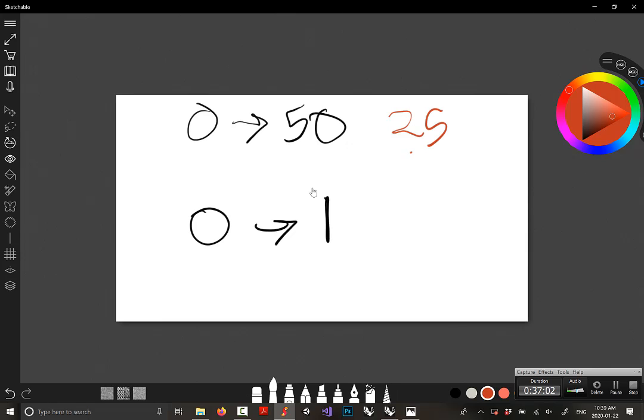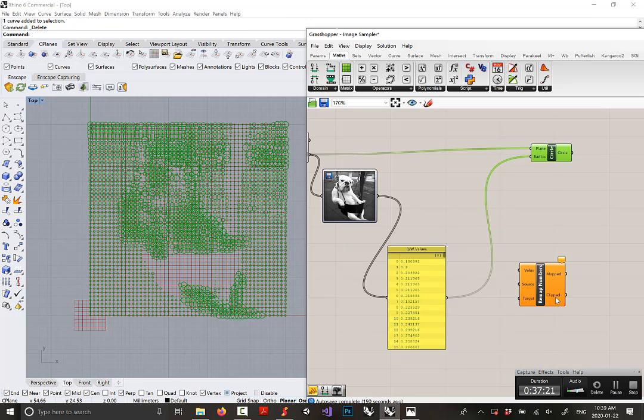What will 25 remap to in 0 to 1? 0.5, yeah. It's about halfway between 0 and 50, so it goes to halfway between 0 and 1. That's what remapping does. So in the case of this, we want to remap between 0 and 1 to a domain of our choosing.